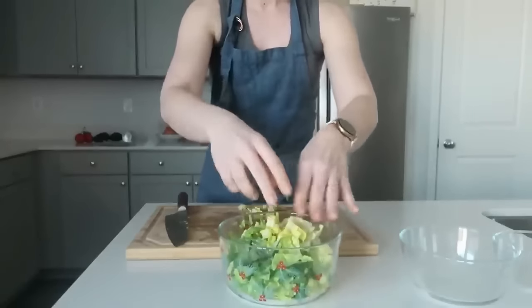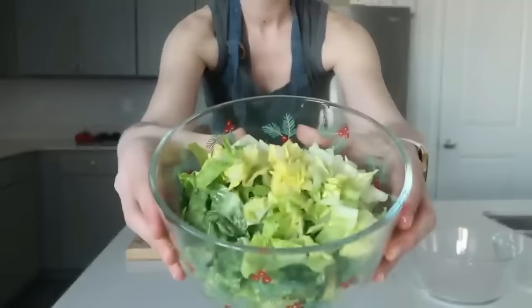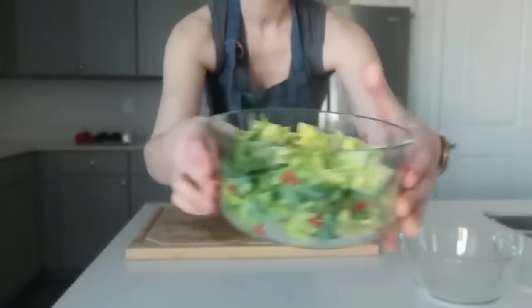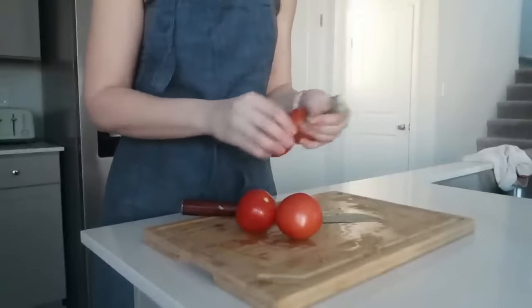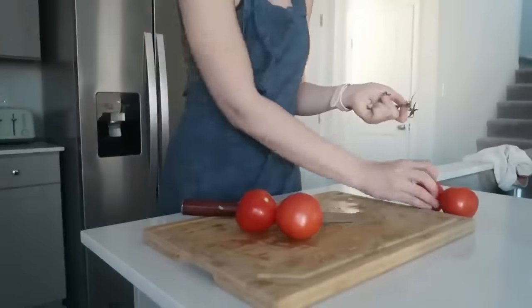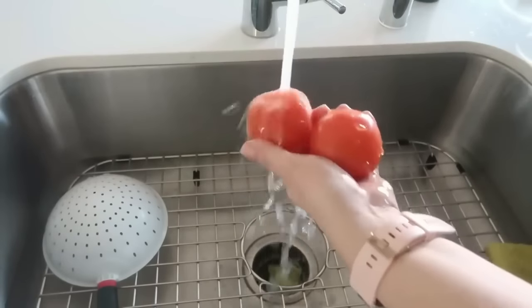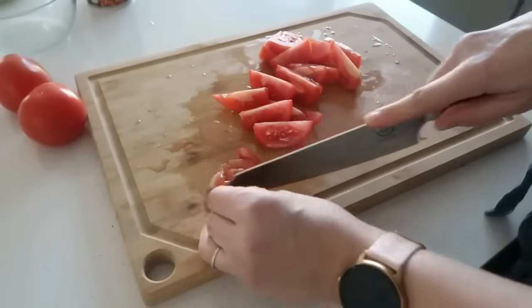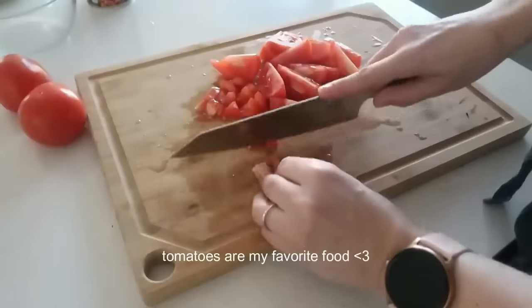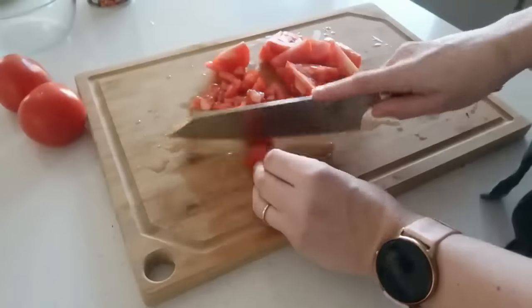Typically I'll fill my sink or a bowl with water and a little bit of vinegar. This lettuce was actually so delicious. I've been shopping at Albertsons lately — it's kind of been my go-to. I haven't been going to Smith's recently; I just feel like the produce there isn't as good. Between Albertsons and Trader Joe's, I feel like they have the best prices overall and the best deals.